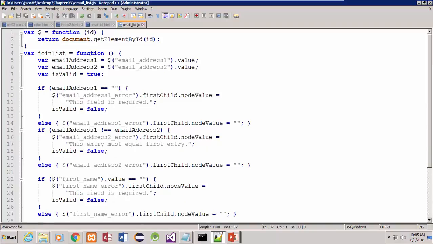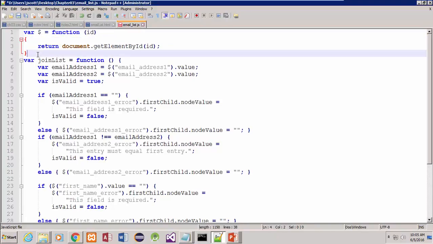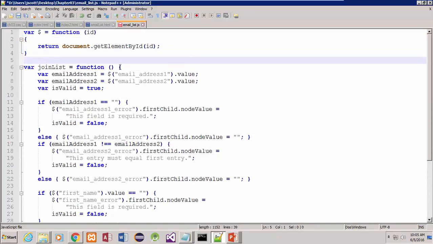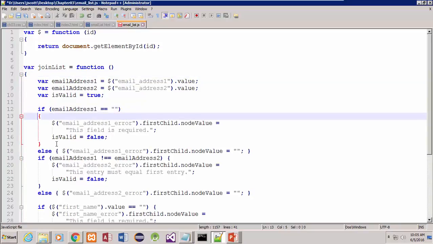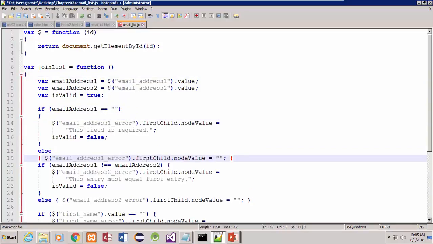All right? Okay, so we want to make sure that file is brought in, our JavaScript file. So what's in that file? Well, the first thing that you see at the top of the file is we're setting up that alias that we talked about before. Again, I don't like the way the author does this. Let me show it the way I do it. So I'm going to put a little bit more white space in here because I think it's much easier to read. Again, you may or may not agree with what I'm doing right here.